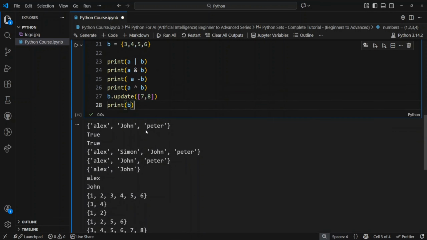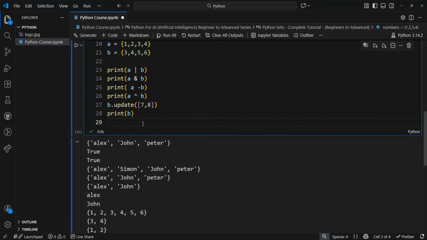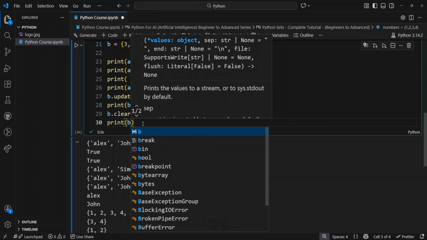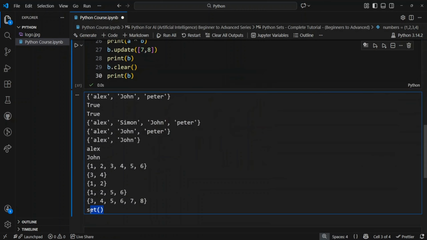Now we can also empty a set by simply using the b.clear function. It is a method that removes everything from the set. And let's print b now, and the result is an empty set.